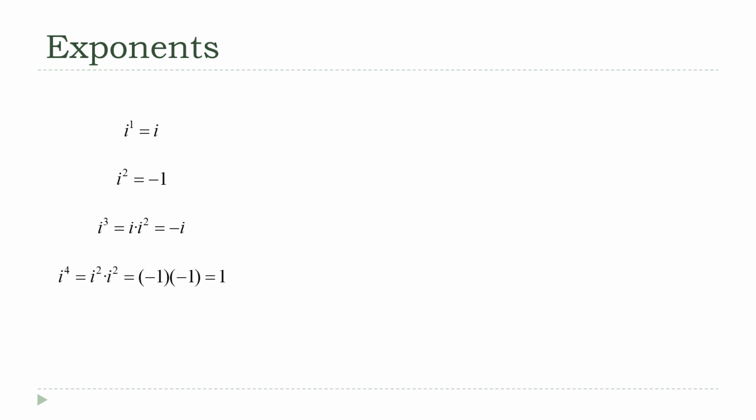Okay, so how about I to the fourth? Well, that's I squared times I squared, which is -1 times -1, which is +1. Okay, kind of interesting. We have some relatively simple outputs here, so that's nice. Now let's try a few more and see what happens. So if I try I to the fifth, well, that's I times I to the fourth. But remember, I to the fourth, that was just 1. So I to the fifth is equal to I.